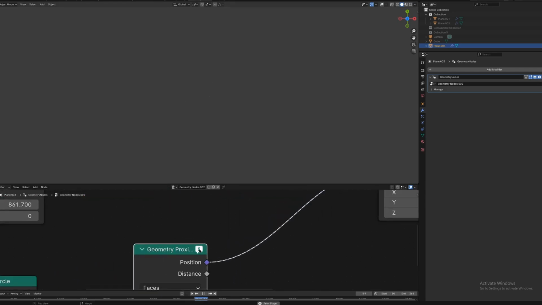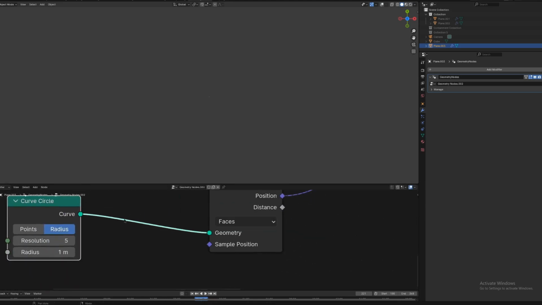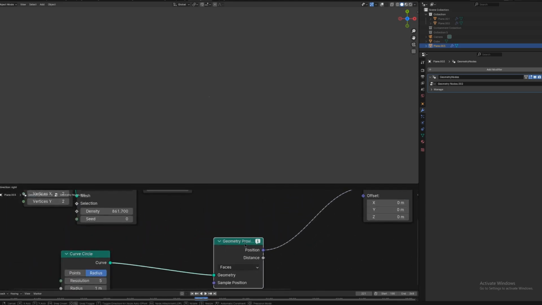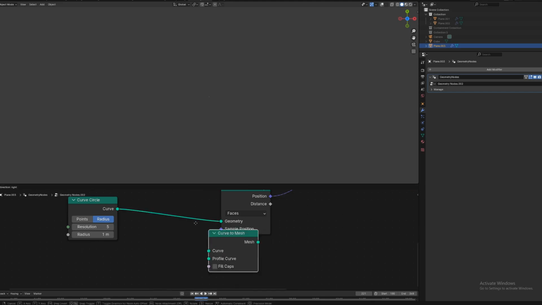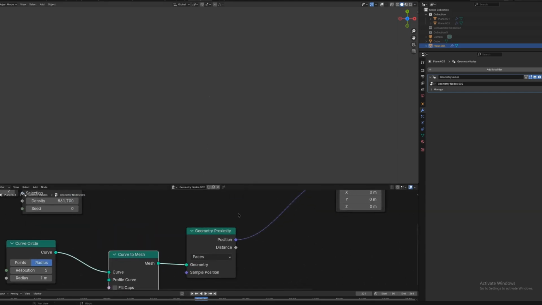So if we hover over it, we click off and hover. Is it because it's playing? There we go. I click over and hover on it. Input geometry has unsupported type curve. Okay. So that just means we need this to be a mesh. Not a problem. All we have to do is Shift A, curve, operations, curve to mesh. And now it's supported, but still nothing's really happening here.